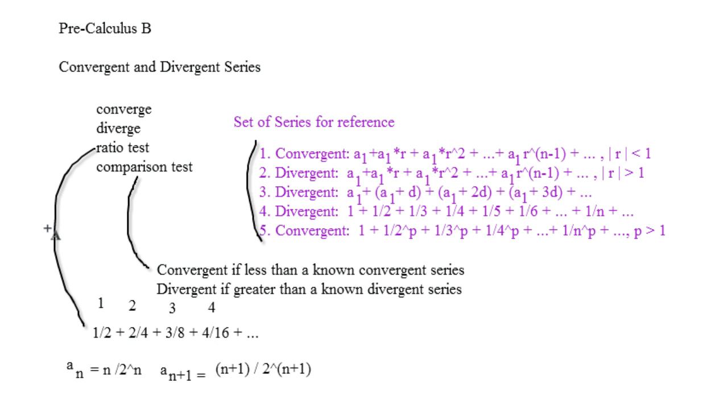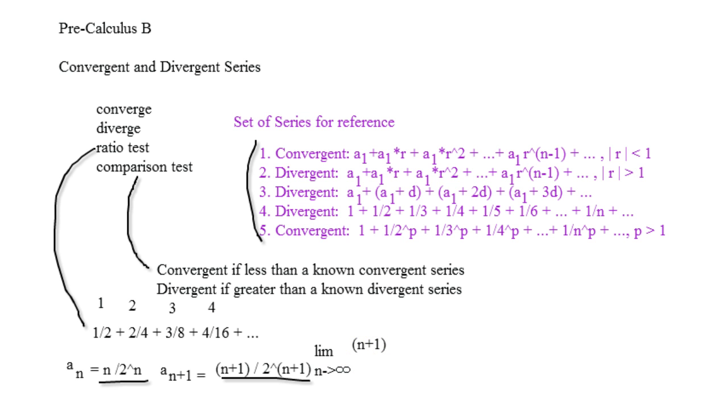All right, now in the ratio test, what you're going to do is divide this by this, and if we get an r less than 1, we can say that this is convergent. If r is greater than 1, then we would say it's divergent. If r equals 1, we can't say anything because this test doesn't help with that, and then we would jump into something like the comparison test. Okay, so we start doing some division. We're also going to do this as the limit as n approaches infinity.